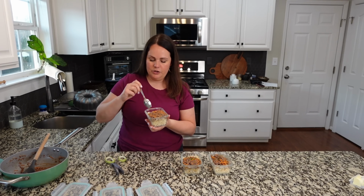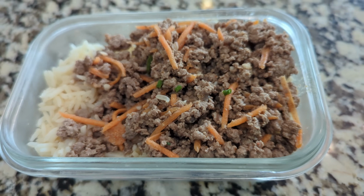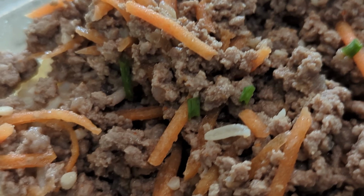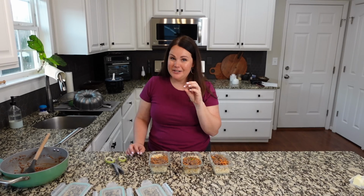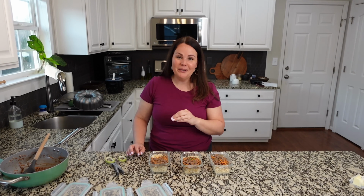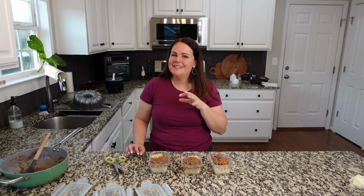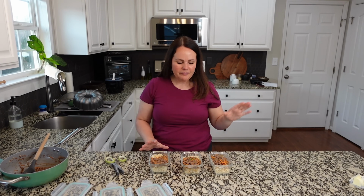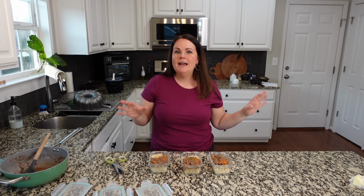But let me just taste it just so I can give you guys a taste test, obviously. It's so good, such good flavor. I love the way that this one tastes. And because we add that sriracha in, it packs heat, which I personally really like. If you don't want the heat, obviously leave that out. But man, with that heat at the end, I love that. That to me, if I get a lunch like this, I feel like it sustains me for the rest of the day. And then I am good.